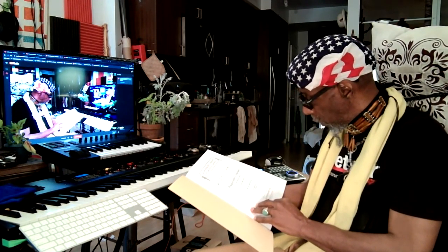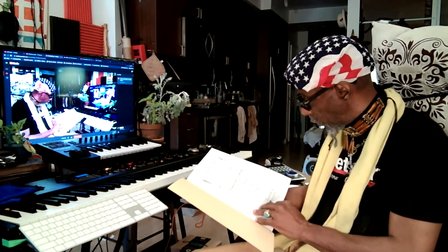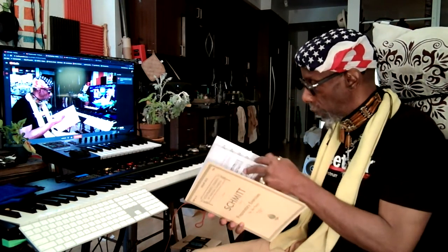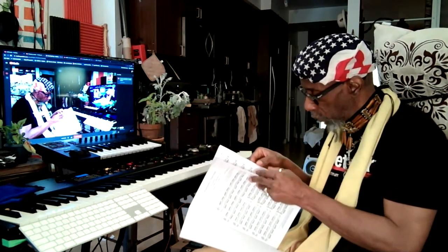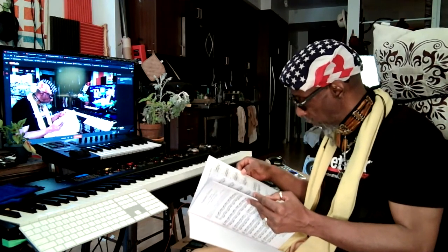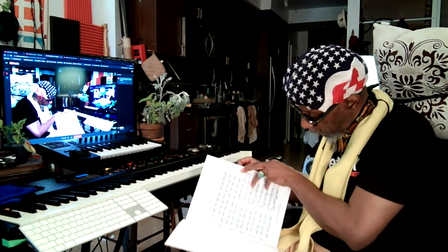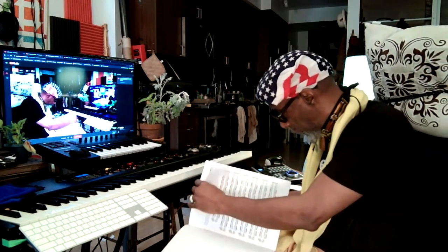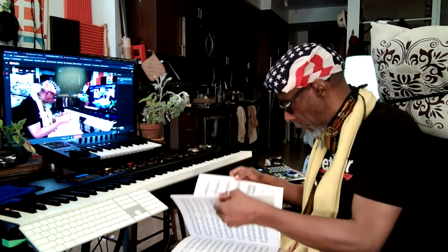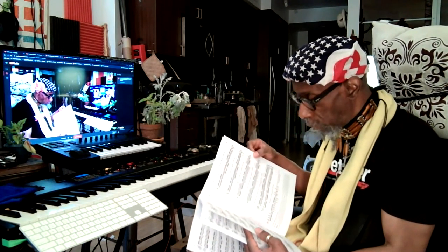Forty-five finger exercises, Opus 16. Five finger exercises, and I got, I'm so excited, I need to slow down and enjoy the process of everything. I got 29 pages, and I got 10 exercises on this page. I got 10 on this page. And then the last ones, oh man, it gets nice in the back.